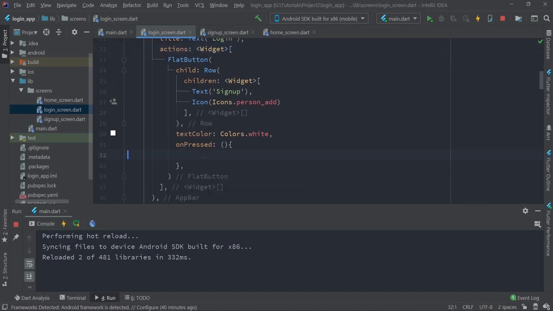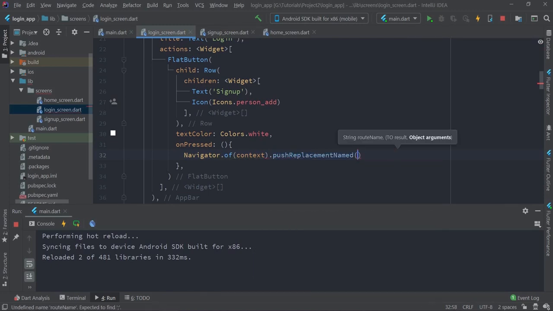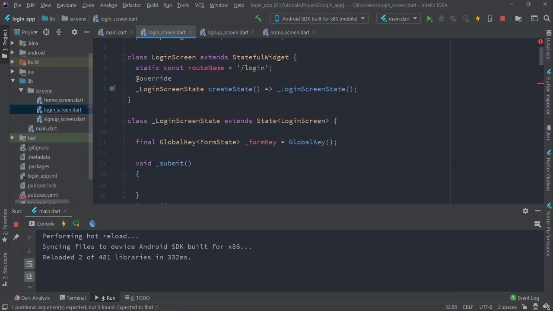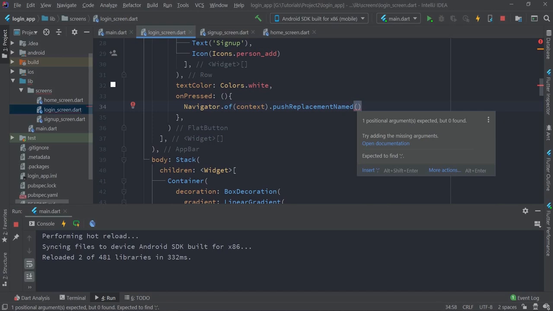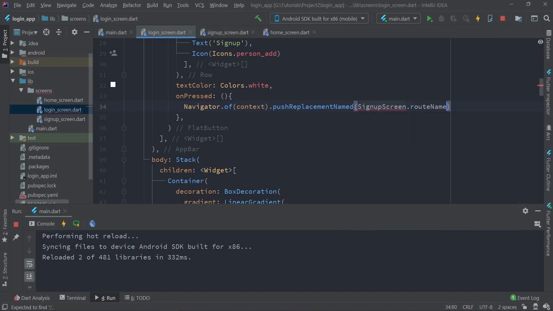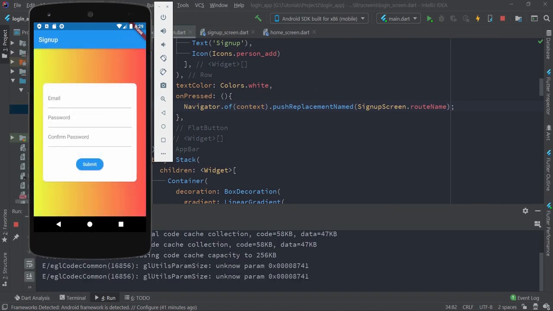So in that onPressed method, I want to use Navigator.of(context).pushReplacementNamed and our route name. For that we need to import the signup screen. And we can use SignupScreen.routeName here. Let's see if this works. Okay, now we are in the signup screen.